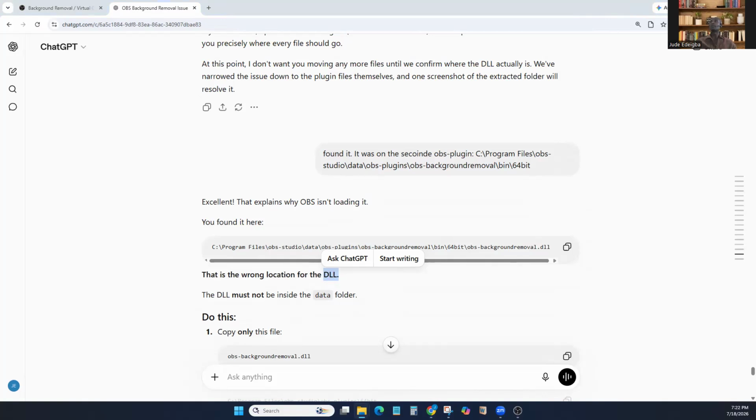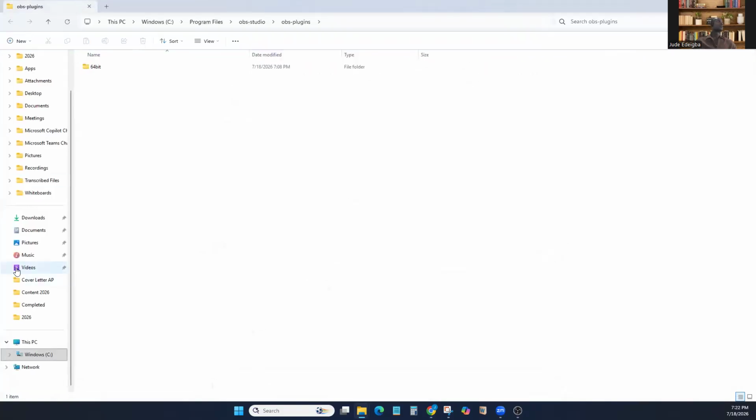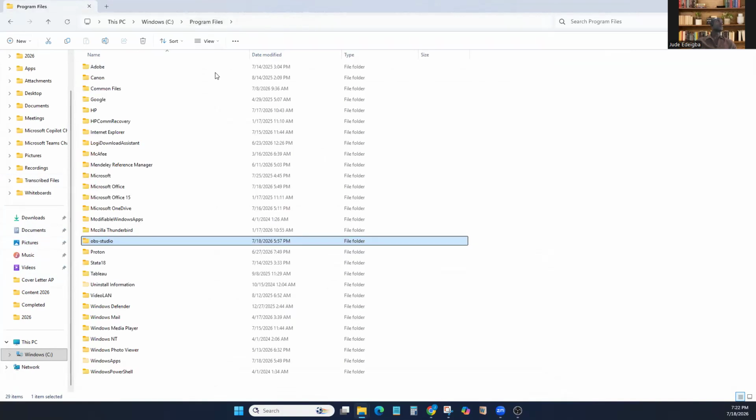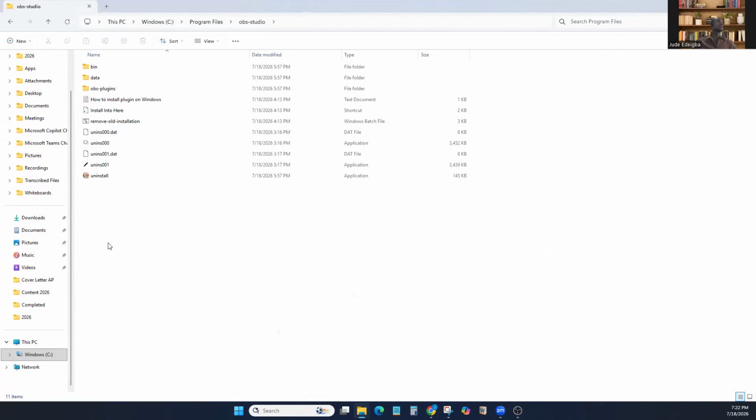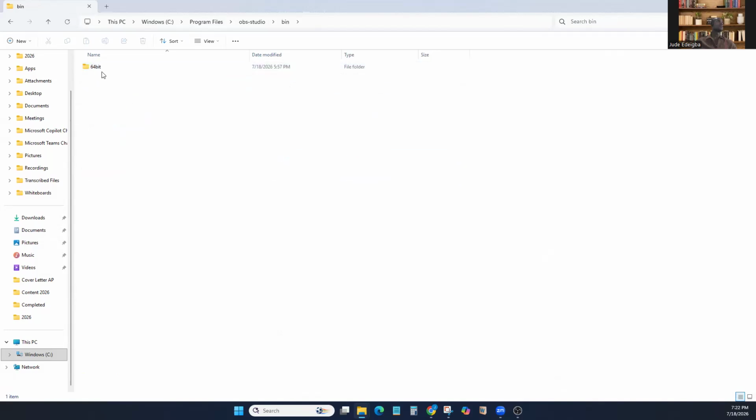Okay, so you could see from here, this is my OBS, this is my program files, and then you have the OBS Studio. From the OBS Studio, you have the bin, okay? And in this bin, you have multiple files right here.